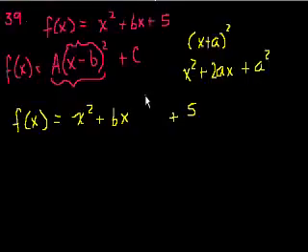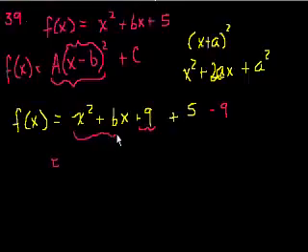So if we map that to that, x squared is x squared, right? 2ax is equal to 6. So a would be equal to 3. And if a is equal to 3, a squared would be equal to 9. And you can't just add a 9 to one side of the equation. You have to do it to both sides, or you have to do something to offset that. So if we added a 9 here, let's just subtract a 9 as well. Right? So then we get x squared plus 6x plus 9 plus 5 minus 9.